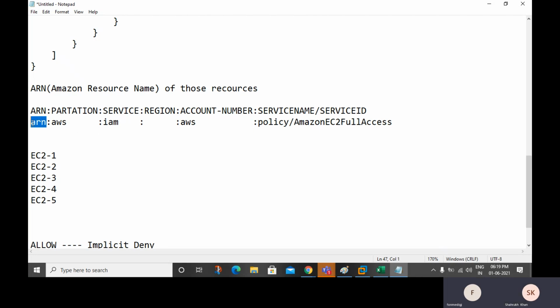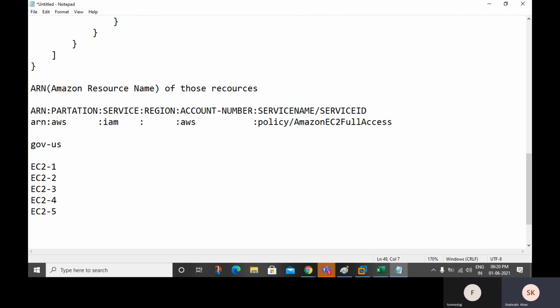First of all, arn, then it is showing the partition, that is, whose resources we are using: AWS resources. Let's just say if you were using the resources of any government cloud which uses the AWS infrastructure, then it should be something like this. Let's say we are using the US government, so aws-us-gov.